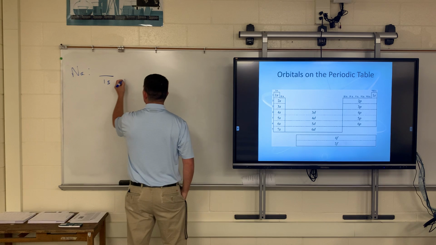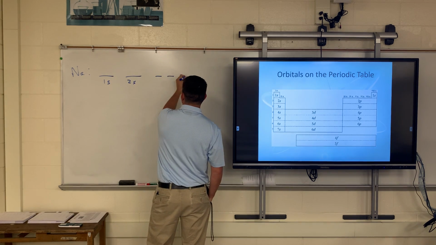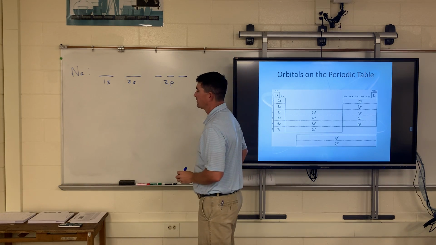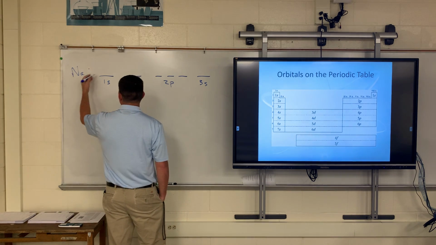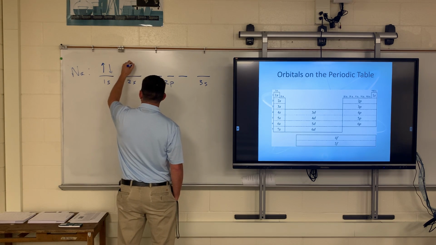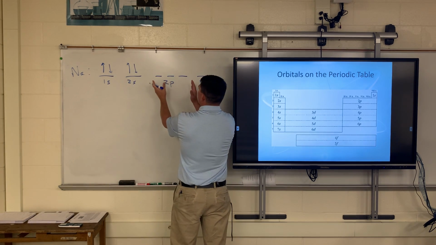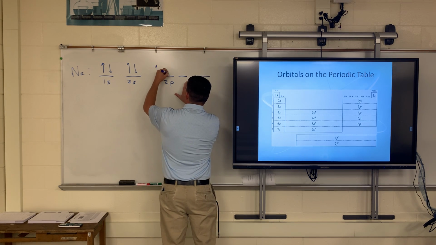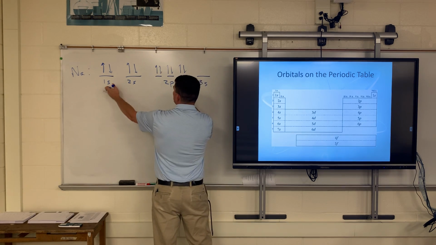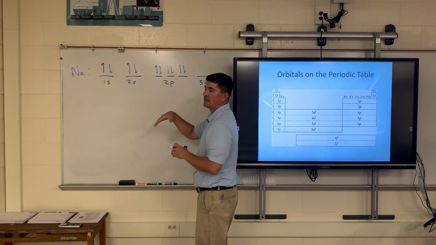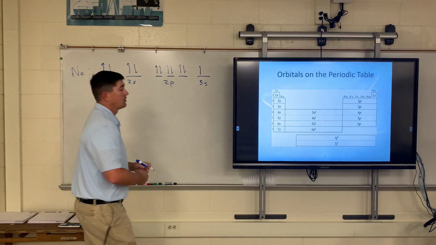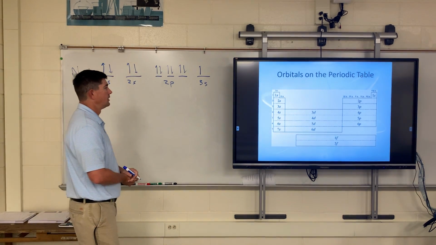So I've got the 1s, 2s, the 2p comes in a set of 3, and then I'm going to have 3s, right? So 11 electrons to work with, up, down, this energy level is filled, so we move on to the next one, up, down, that one's filled, so now we move on to the 2p's, right? And they fill up, up, up, and then down, down, down. So that gives me 2, 4, 6, 8, 10 electrons. We needed 11, right? So we have one more here in the 3s. So there's sodium just like that, right?